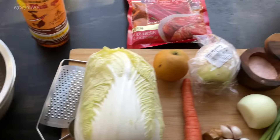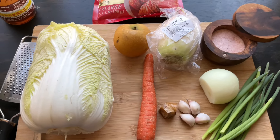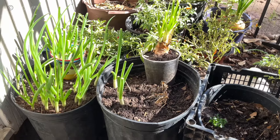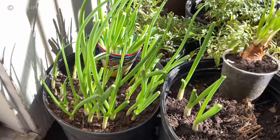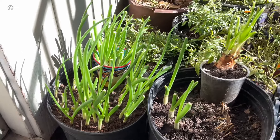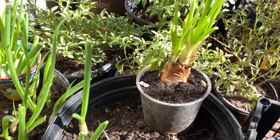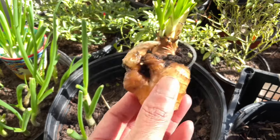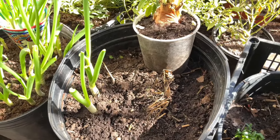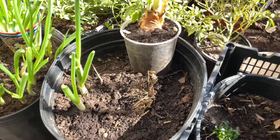Before we start, I want to show you a little trick. Green onions in the store have been raising in price, so once I finish them I just replant them like this — look how much I have right now. Those onions that sprouted I just plant them just like that. And if you're tired of finding your ginger drying out, as soon as I cut a part of it I put it in a pot right here and they stay very fresh for a very long time.